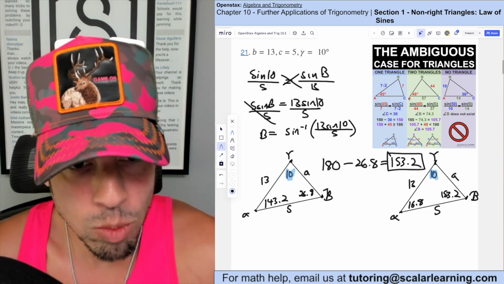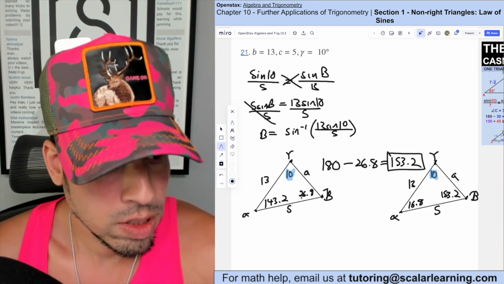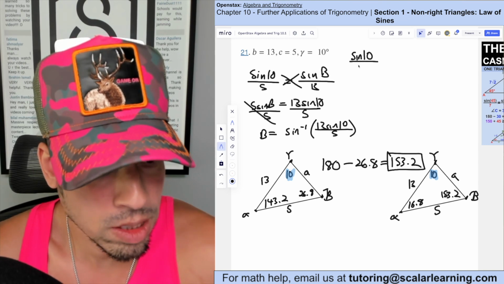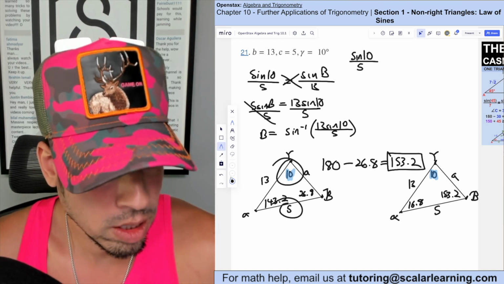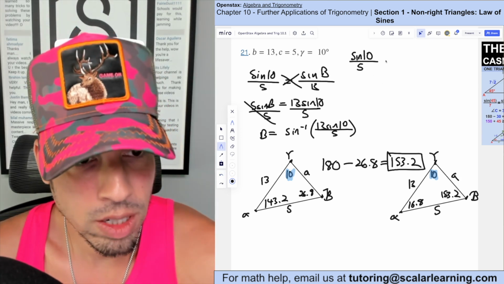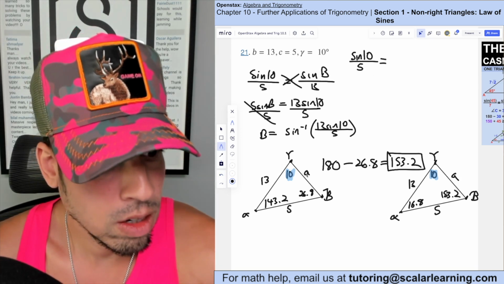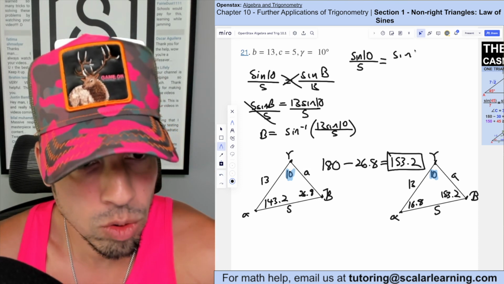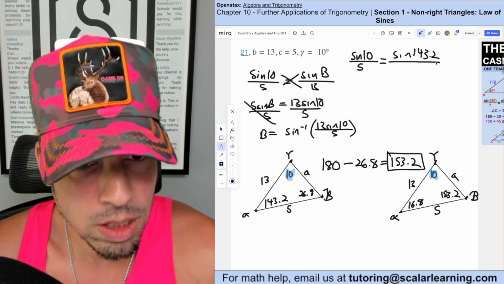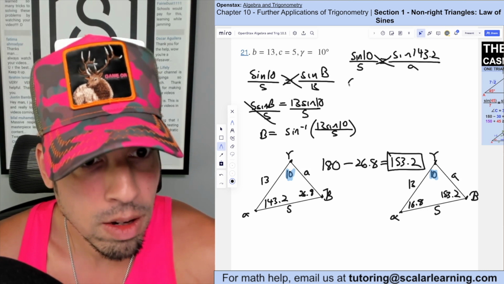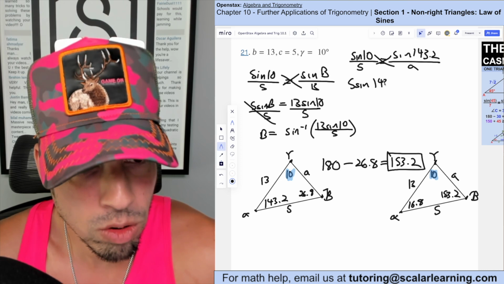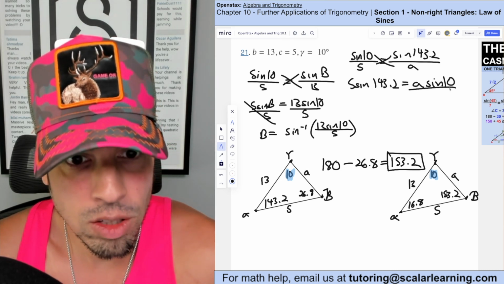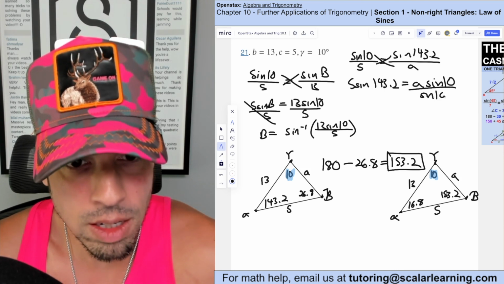In both of these, I'm going to move this over and make some room. Using law of sines in the first triangle, we've got sine of 10 over its opposite side, which is 5. I always like to start with the given set because those are nice exact values, equals sine of, now we need to find this, so we use this angle, sine of 143.2 over the opposite side, which is A. Now we can cross multiply: 5 sine of 143.2 equals A times sine of 10. Then to solve for A, we divide by sine of 10, like so.